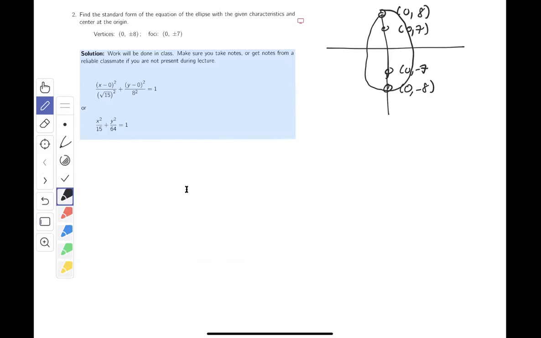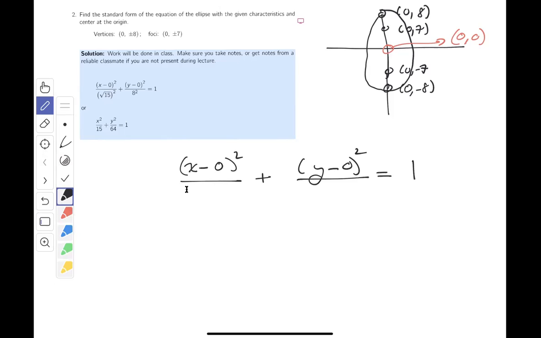All right. Now I'm looking at it, and I'm pretty clear that the center should be obvious to most students, just 0, 0. So I'm ready to write that down. I'm going to write that down for you. So, x minus 0 squared over something. I haven't gotten that far yet. And y minus 0 squared over something. And again, I haven't gotten that far yet. And this is going to be a 1 over here.